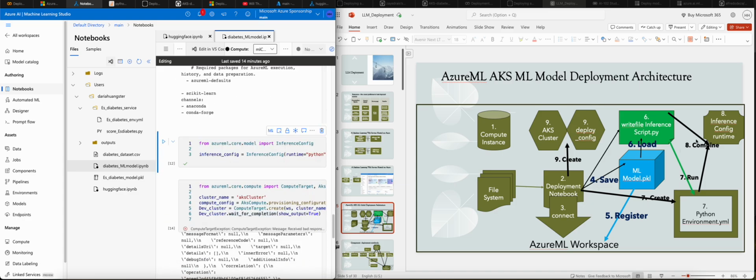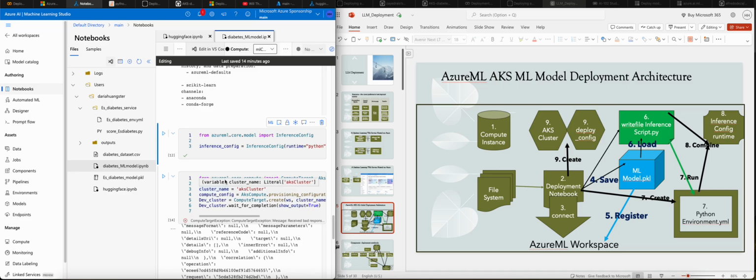And then after this step, the next step is the actual model deployment, the model deployment step to the Azure Kubernetes cluster, right?